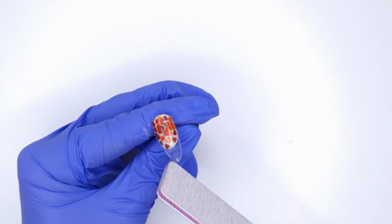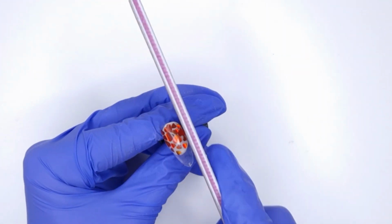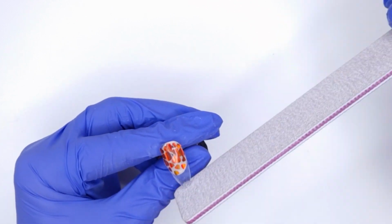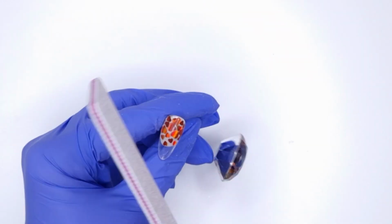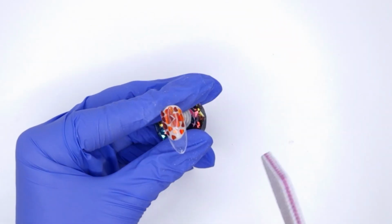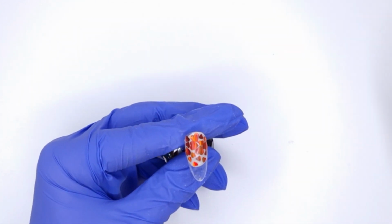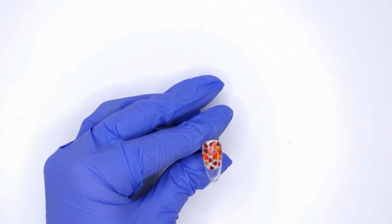Now we've finished our builder gel work. We're going to come in, give the nails a wipe with some alcohol to remove that tacky inhibition layer, and then we're going to move on to filing. So I'm taking my 100 grit rectangular file. These are new files from Kiki London, and they are amazing for getting a really sharp, crisp shape.